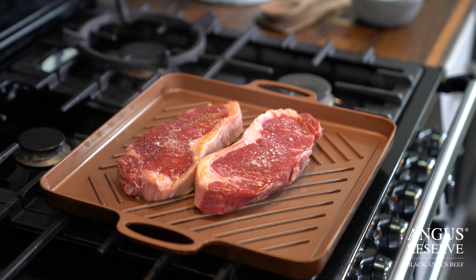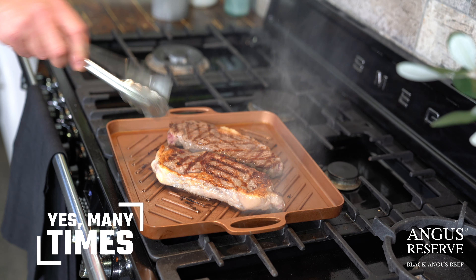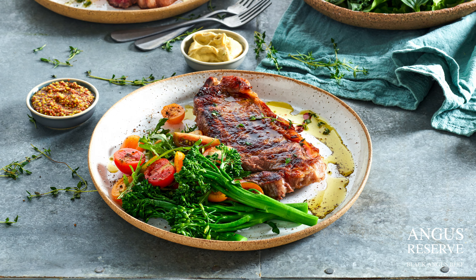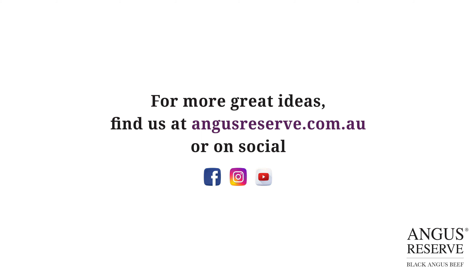Then a little bit of extra virgin olive oil, some salt and we'll pop it on the grill. Once you do start cooking it over a medium-high heat, whether it's a barbecue grill or a rib griddle in your kitchen — you know that old idea about turning your steak only once? Well that's nothing but a myth. If you want best results you actually want to turn it many times. What that does is it keeps the temperature higher, which means you reduce the cooking time and gives you a juicier and more succulent bit of beef.